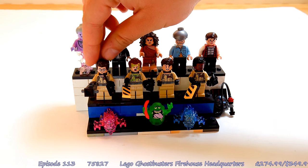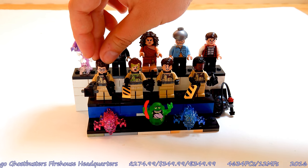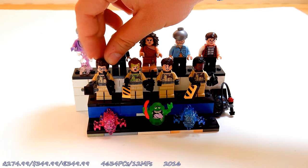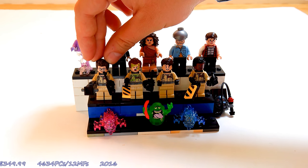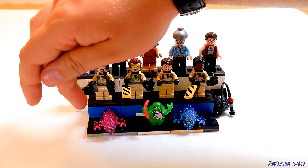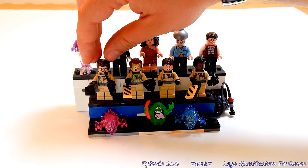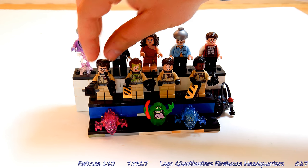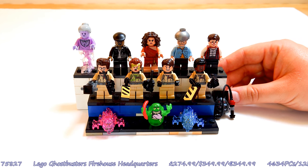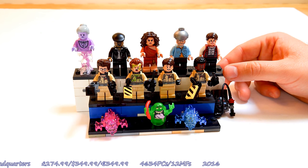Move on to Egon. I've always liked his hair, even in the film and in the cartoon, even though in the cartoon he had blonde hair. Yeah, it's like this quiff. Really like it. And he's got the PKE reader. ES for Egon Spengler on his name tag. But yeah, the Ghostbusters, they are really, really nice minifigures.